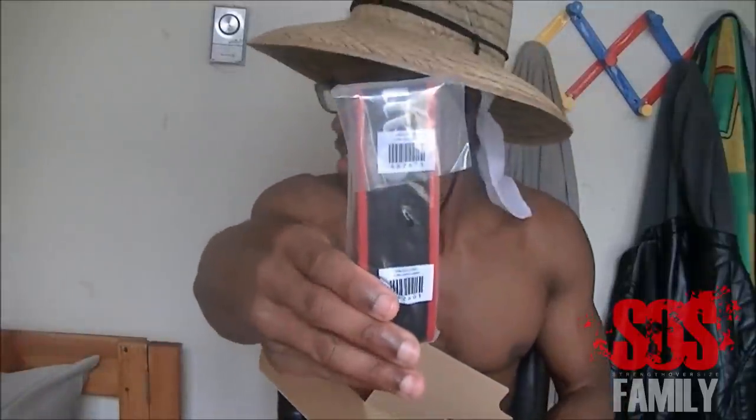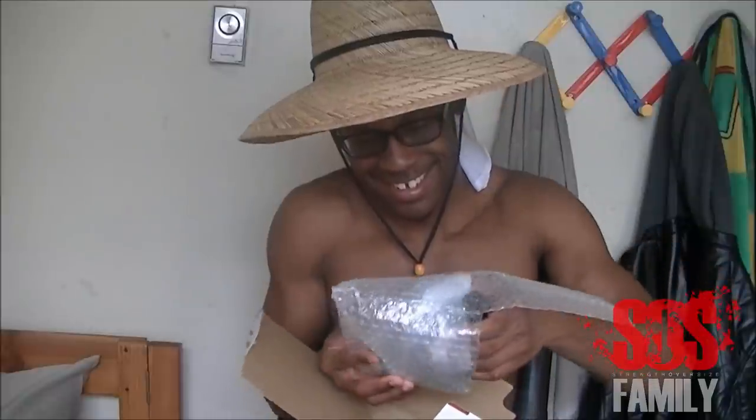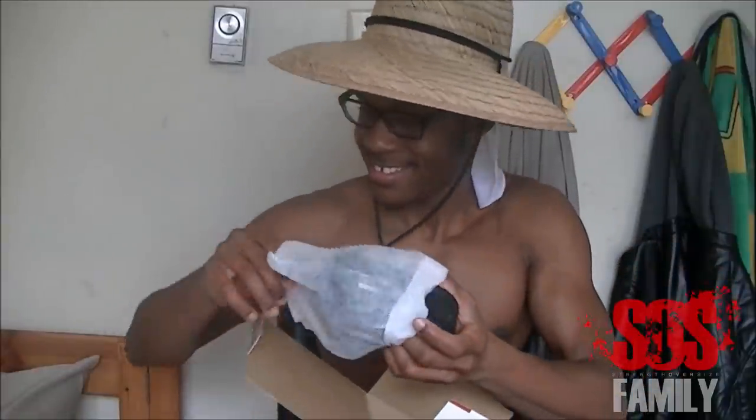A strap too already. So I pretty much have two straps. I have like two of everything. The battery. Of course, I have an extra battery in the accessory kit. The USB cord, of course. And the big daddy, the big one right here, bruh. Right here, the body. The Canon 70D.